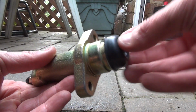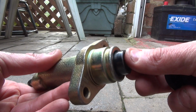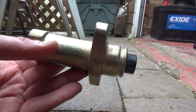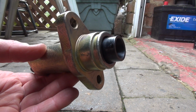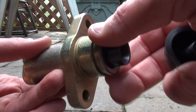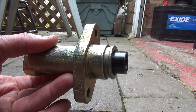I'm not sure if mine's leaking or not. It doesn't show any signs of leaking, but it's that old. I just think something inside internally has failed on it, so I'm going to replace it as a matter of course. I'm also going to replace the master cylinder, which I'll do later on. I'm doing them both together just because I'm going to have to drain the hydraulic fluid out anyway, so rather than do it twice. And they're both the same age. Neither of these have been replaced, the master or the slave. So first up, the lower one, which looks to be the easier one to do.